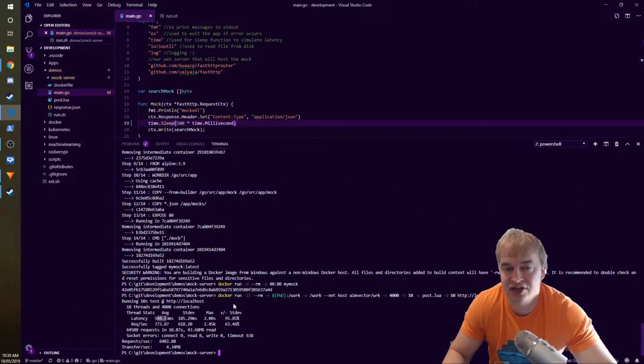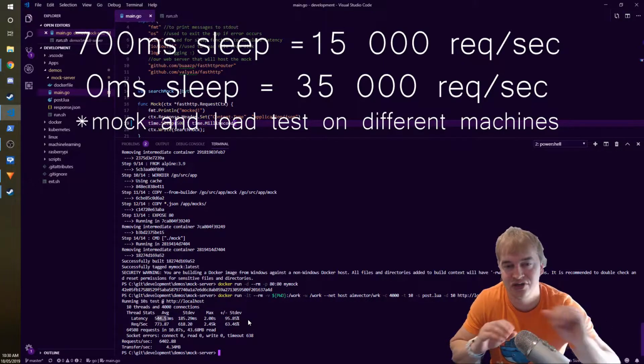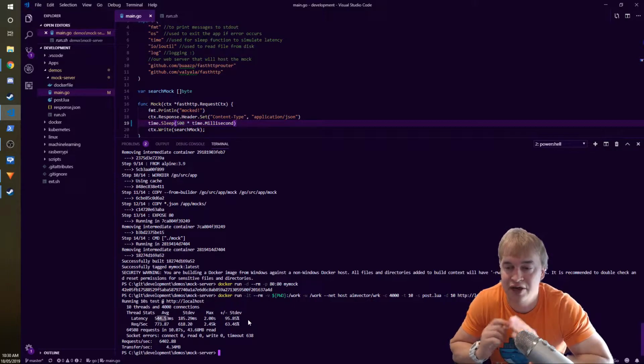Now if you run this on separate machines, you'll get a much better response time. I think I was able to get this on an Azure machine. I was roughly getting about 10 to 15,000 requests per second by separating the mock and the load test. Remember, on the same box, the load test tool will compete for sockets. So it's always good to create two separate boxes, run the wrk on a separate machine, and run the mock server on another, so you won't see this kind of contention.